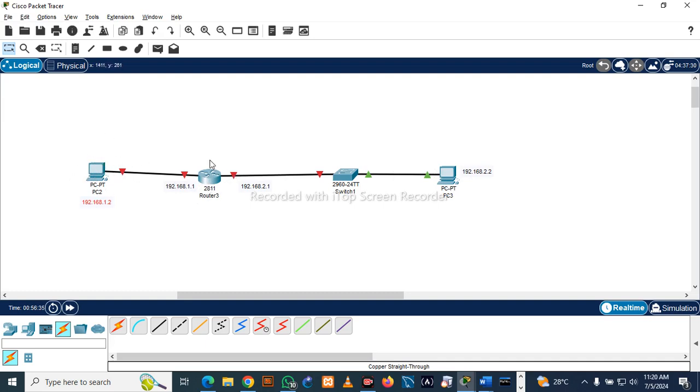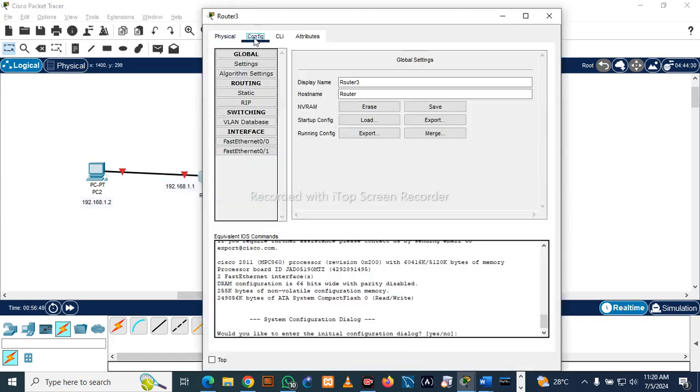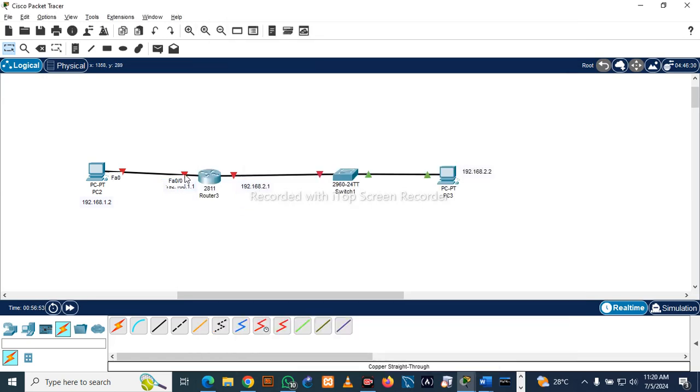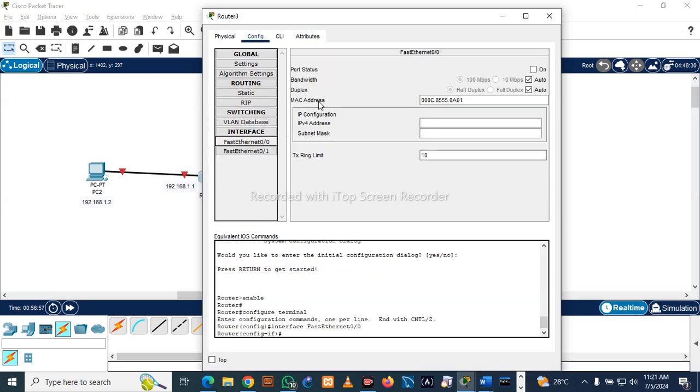the system. Now we need to configure the router. What do we have here? We have this function. We have fast Ethernet. Is it 0 or 1? 0. Fast Ethernet 0 will have this.